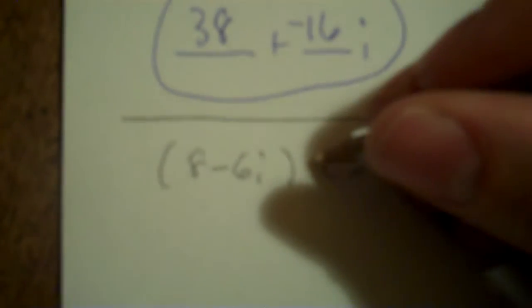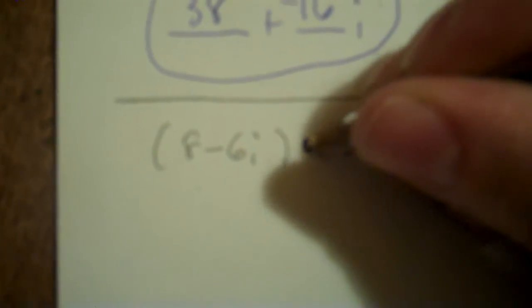Okay, next one. That's a times. So the operation's multiplying. So count the terms you have in each quantity. You have 2 terms and 2 terms. That's another FOIL method. So 8 times 2, 8 times 3i. Again, i is different than any other variable. Okay. -6i times 2, and -6i times 3i.